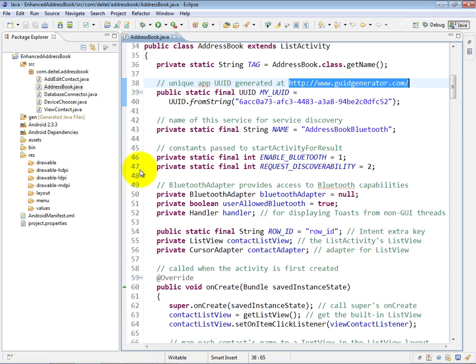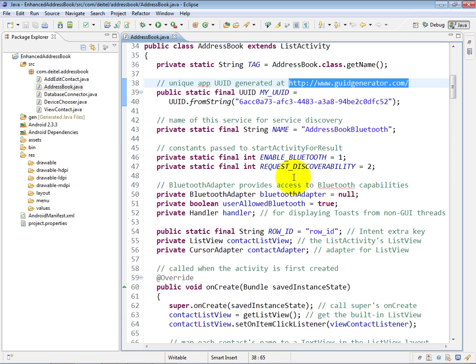For example, at lines 46 and 47, we have a couple of static final integer constants that we'll use when launching activities that will be able to enable Bluetooth on the device if the user gives permission, and then separately to be able to make the device discoverable if the user gives permission.